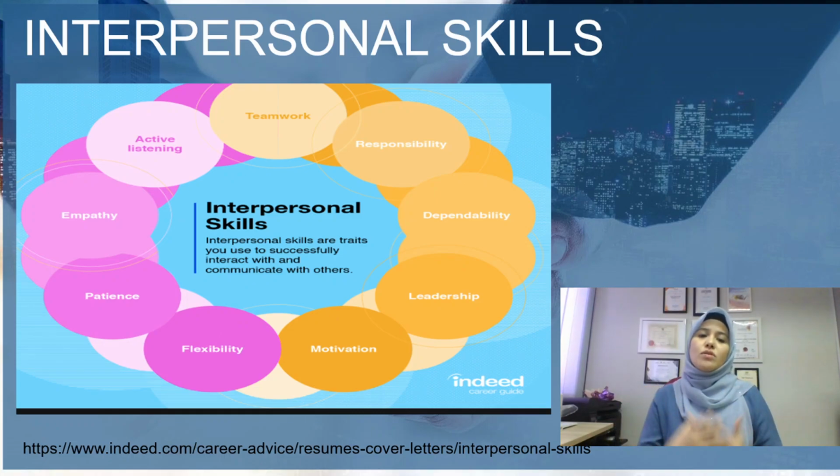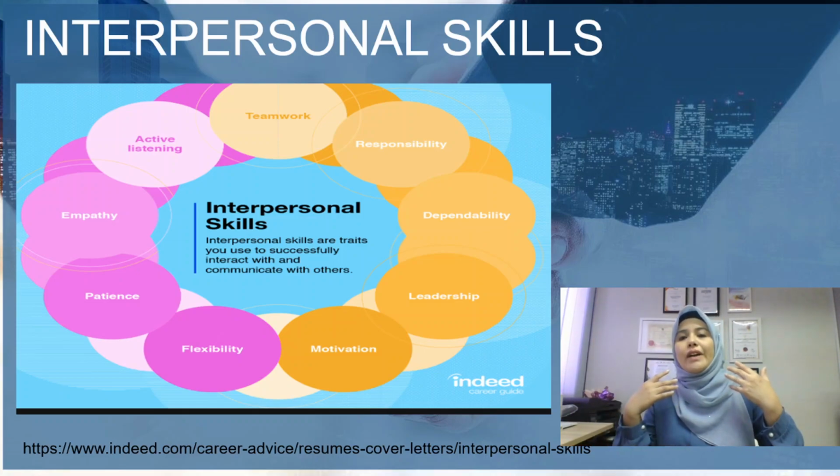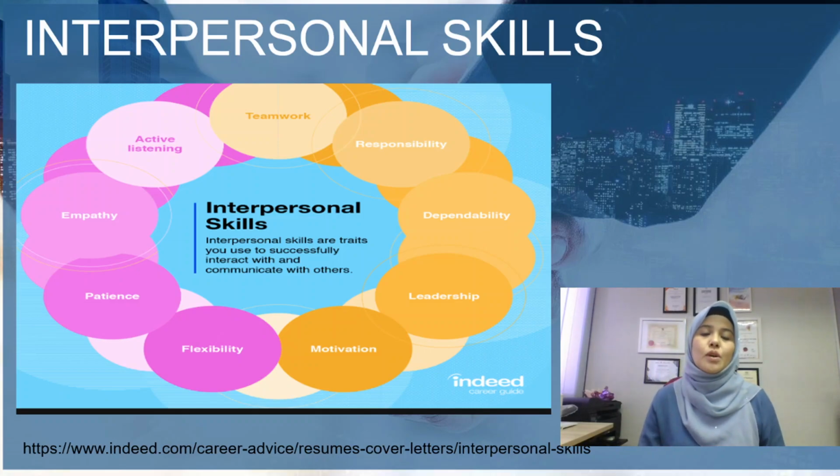And interpersonal skill is not just about those verbal and non-verbal. It is also about your traits. What kind of traits or characteristics do people see in you? Do you have them? Number one, teamwork. When your friend would like to work with you, do they want to work with you because you know how to cooperate and collaborate, a cooperative person, or a person able to accept other people's ideas? So teamwork is a very important trait for you to have. You are a team player.